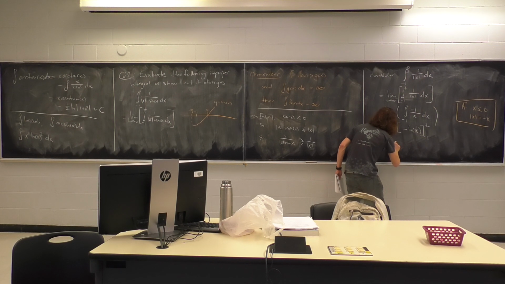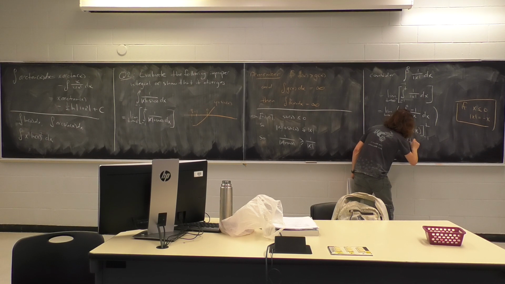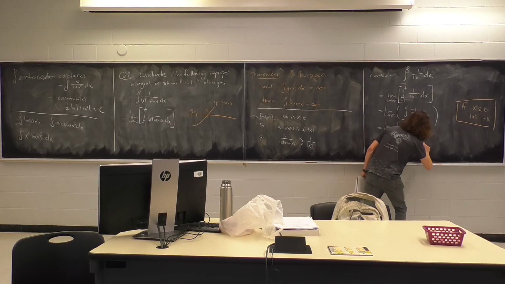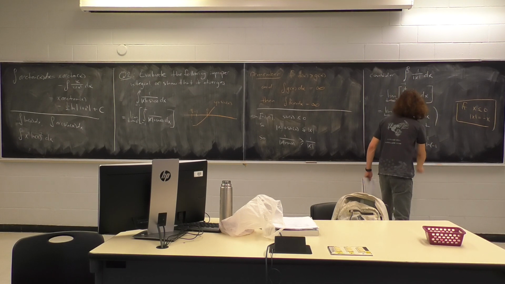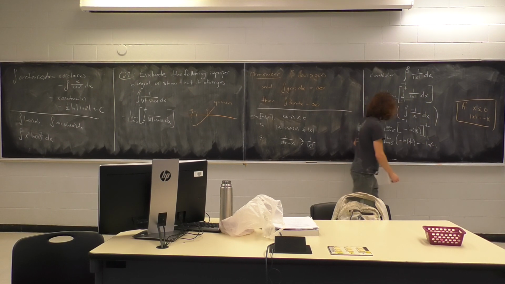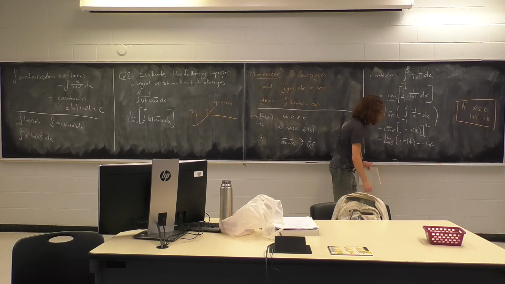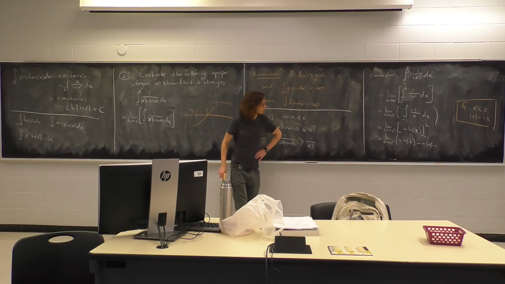Last step before we can play with the limits will be plugging in these boundary points. So this will be minus ln of the upper bound, which is t, minus ln the lower bound. Oops. See, now I get to the point where I'm confused. But let's make this democratic. Do you see the mistake I made?